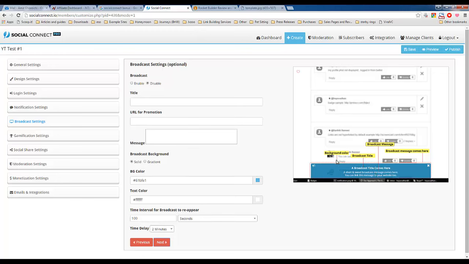if you want to give a special broadcast or a special announcement on your website, you could enable that here. I'm not going to have that enabled. Actually, let's go ahead and do it just so I can show you what it looks like. And I'm going to say this is an example broadcast.